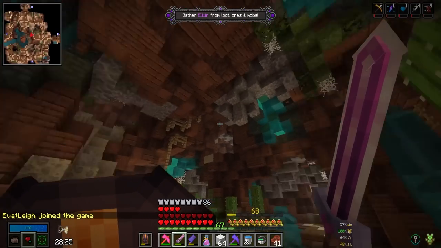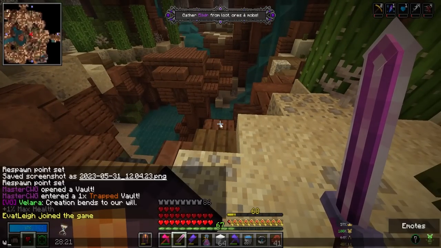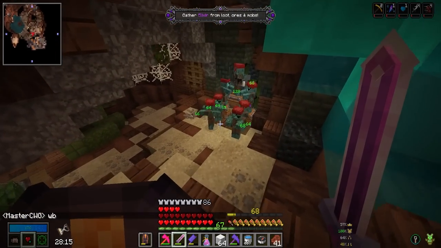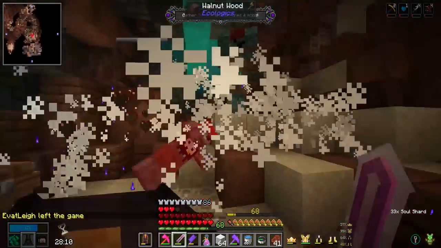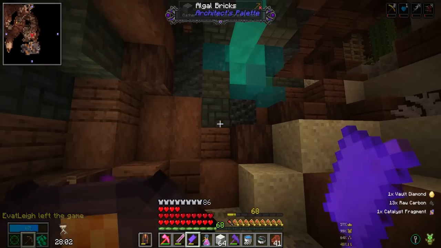It's all very brown and what is this, walnut wood? It looks like walnut. Yeah, it's all walnut wood. I think the walnut wood looks really cool, actually. I used walnut to build my tunnels. Okay, hello, drowns. You want to get Nova Blasted? That's what I thought. Now let's see how much wood is worth. A little bit.